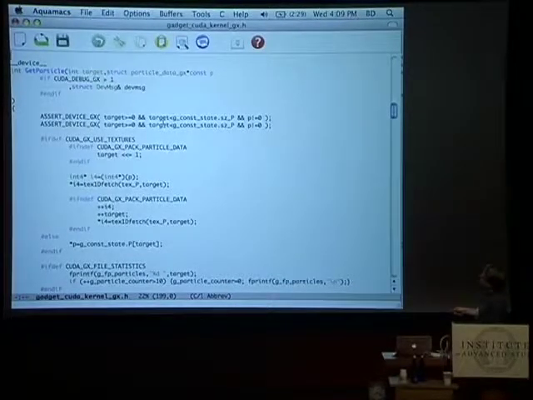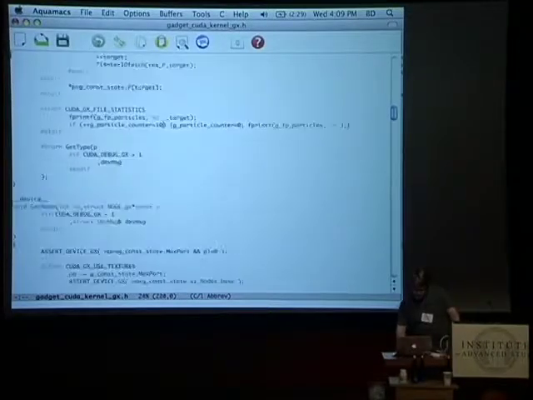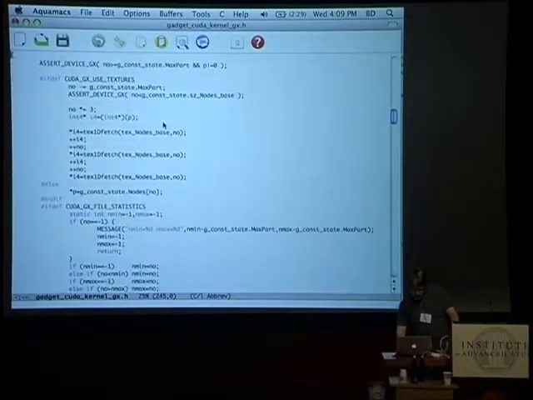So here he has the option to use textures, and then if he is using textures, then he's pulling out information from an array here. It looks like, I'm guessing, a 1D array, and he's pulling out information. So this is using read-only memory that is very advantageous. So there's probably better examples. I was poking around in here.